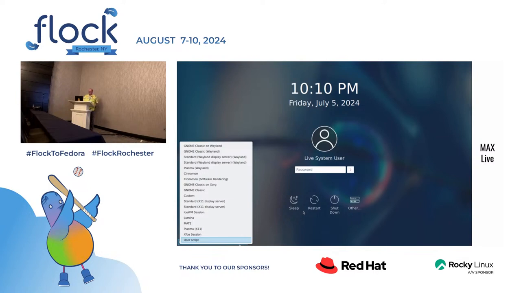The reason there are duplicate GNOMEs is that GDM has an interesting mechanism in which it filters different session entries based on both the descriptive name and the file name. They have a default file name for a particular session type, and a non-default file name for another session type. So there are two files representing the same session for every session type, depending on whether GDM operates in Wayland or Xorg, or which type it's configured to run by default. Since we're not running GDM, this is SDDM, and therefore all the files are exposed.